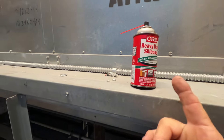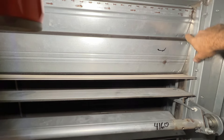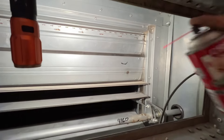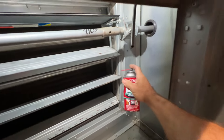Alright, so I was able to locate some silicone spray. Let's shut this thing off — this is just as easy as lubricating some dampers. They don't look that dirty, maybe a little bit of dust. Let's just see what this does. This is supposed to be no odor, VOC compliant, and shouldn't attract too much dirt.